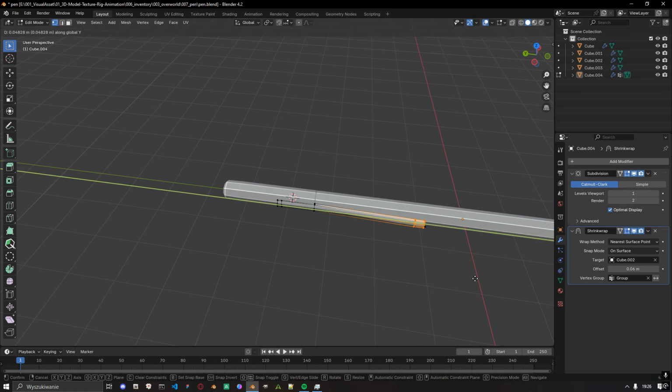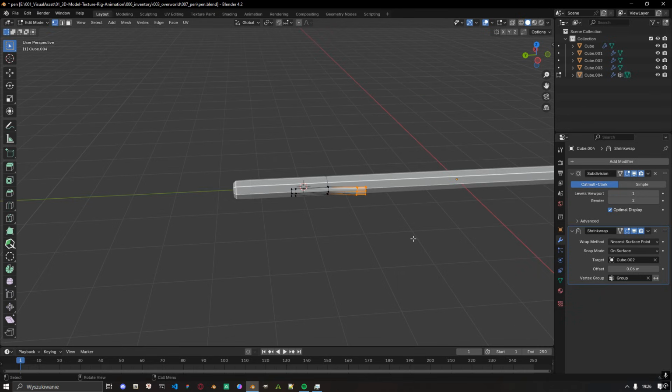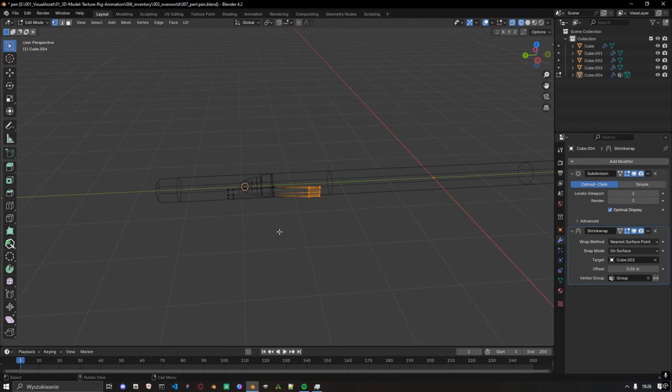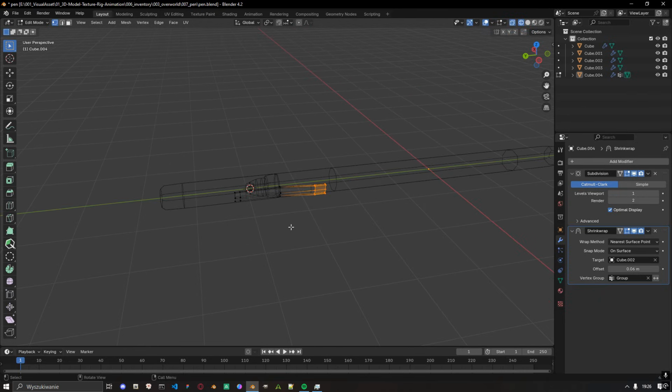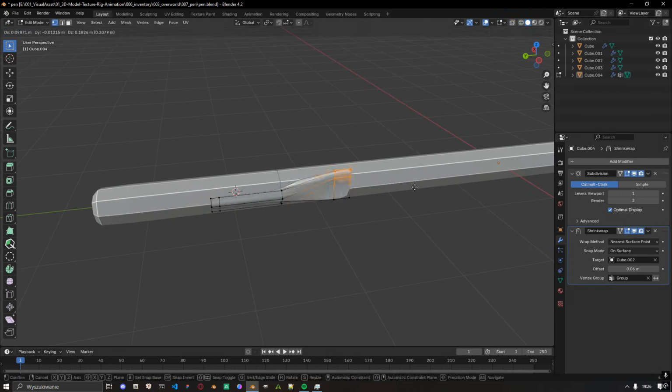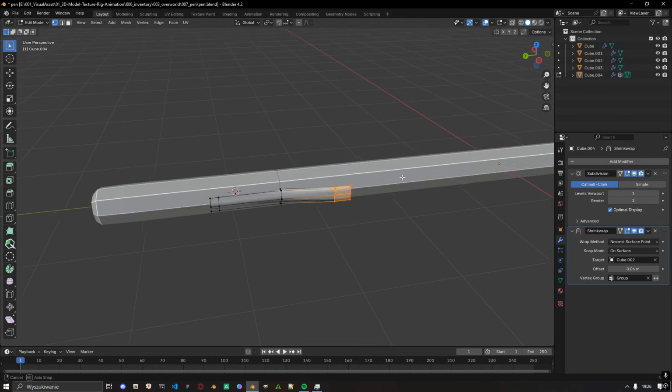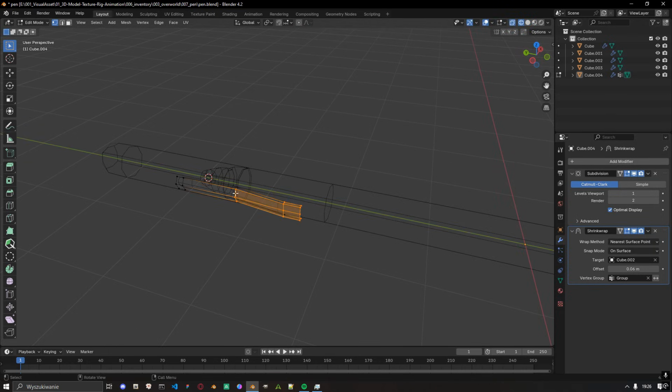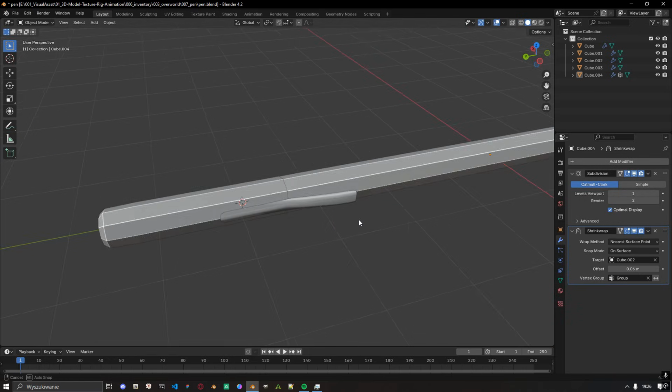I think that's how it should be done. Of course, when you are in wireframe mode, you can select all the vertices just like that, but when you are in solid mode, you are just selecting the vertices on the top, and right now you can select the vertices behind it.